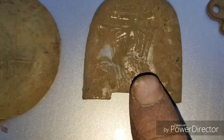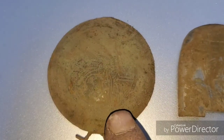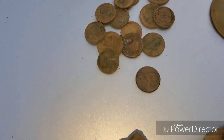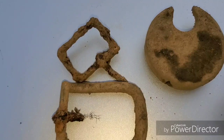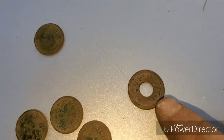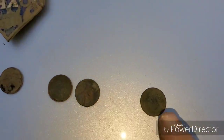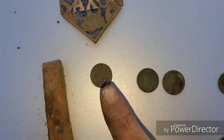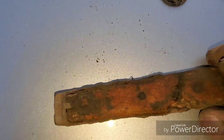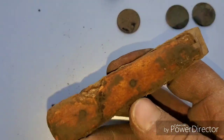I found this item — I'm not sure what it is. It does have a design. I don't think it's silver and it's not cleaning up that good, but I'll clean it up and show you. This was what I believe is the pocket watch cover with some design on it. I also found a bunch of clad, a piece of an older lock, and a couple of buckles. Dave found a really neat token — like a five-cent trade token. He scored three more Indians and a wheat penny. He also found what we think is a knife or a razor blade with a bone handle — some kind of utensil with some age on it.